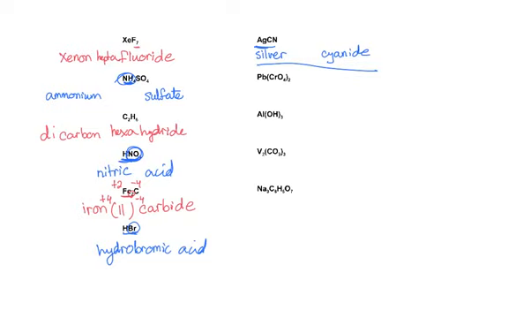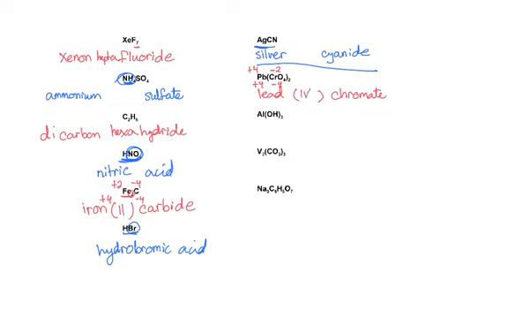Next one, Pb(CrO4)2. So lead is the name of the first one. Chromate is our polyatomic ion here. This is ionic. In this case, you do need parentheses because it's not group 1, group 2, or aluminum, zinc, or silver. Chromate is a -2 charge each. There's 2 chromates, so the total negative is -4. For it to be neutral, the total positive has to be +4. There's only 1 lead, so each one is +4, so it'd be lead(IV) chromate.